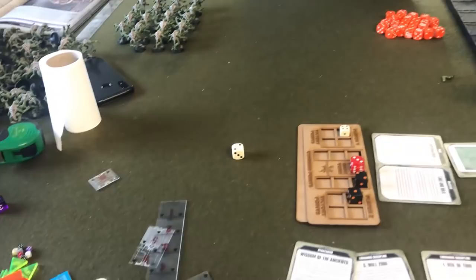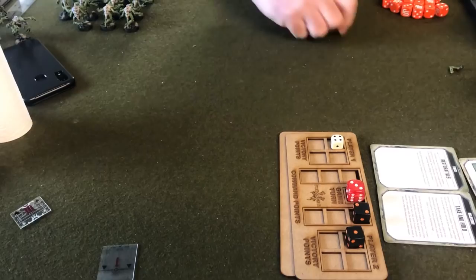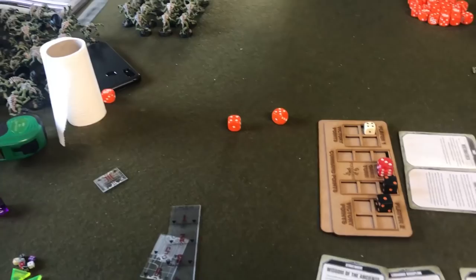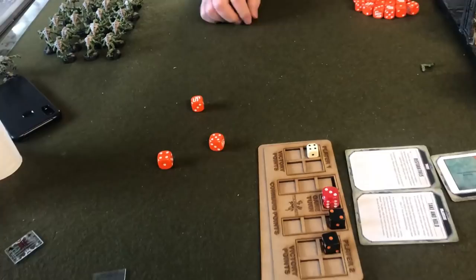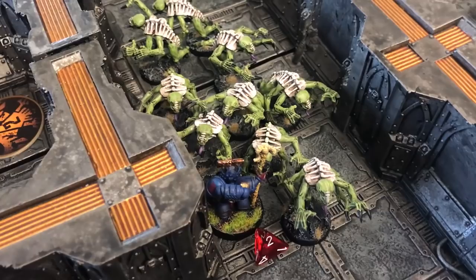Right, fighting back, good sir. Jackson at the stern guard. I don't think he's within six of his guys. He's going to be freeze. No, he's still it. Rerolling a one. Oh, for God's sake. So I lose two stern guard. Typical. Oh, look. Six of the vicious alien little swines.